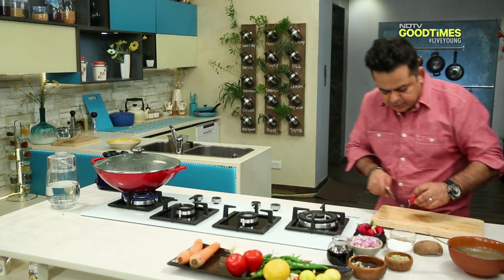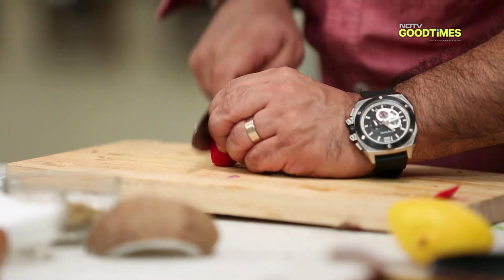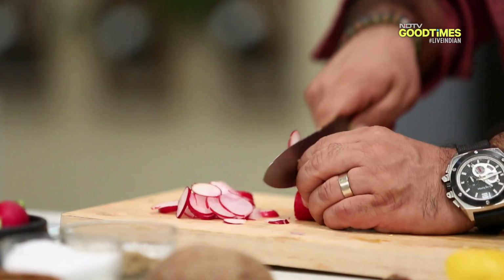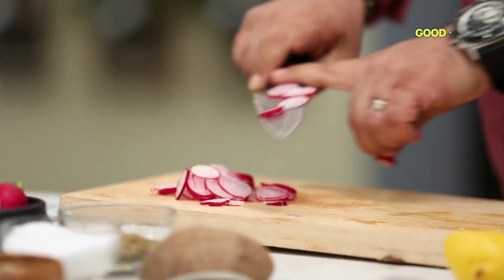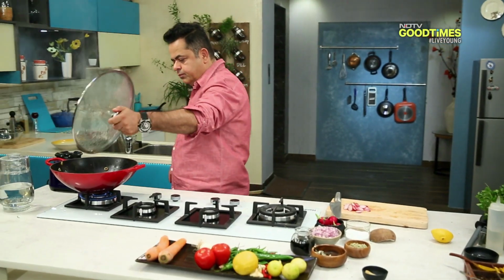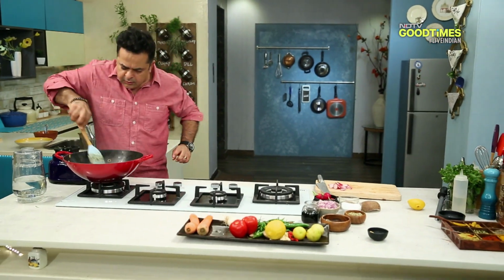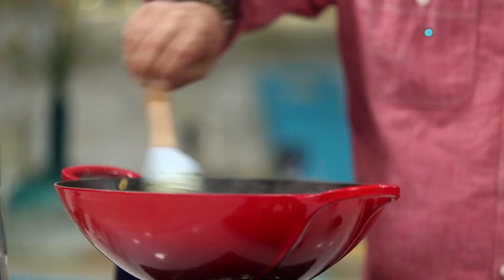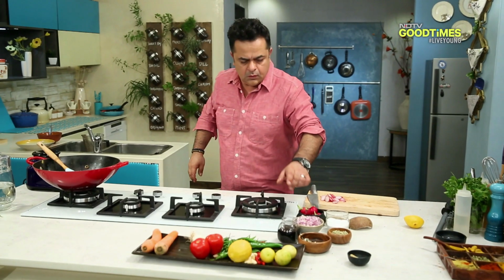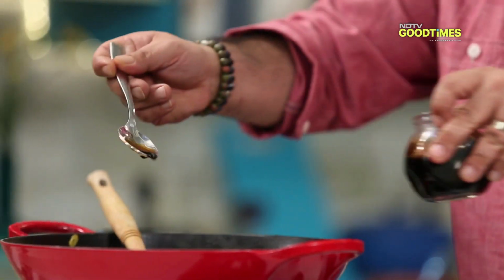Now, let's plate for some garnishes. So let's do some nice radishes, which are going to add a little more depth of flavor inside. It's going to give it a little spicy effect to it as well. Beautiful. Prawns nicely done. Okay. Prawns are nicely caramelized. They have a beautiful flavor to it. Fabulous. Just a small dash of soya sauce. Fantastic.